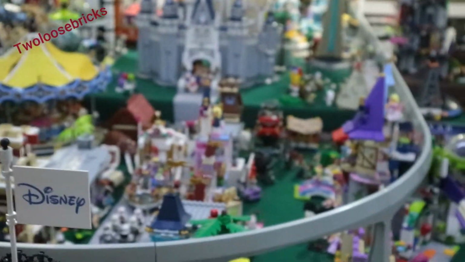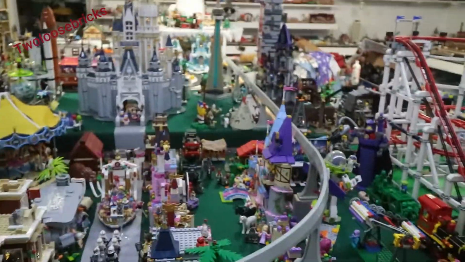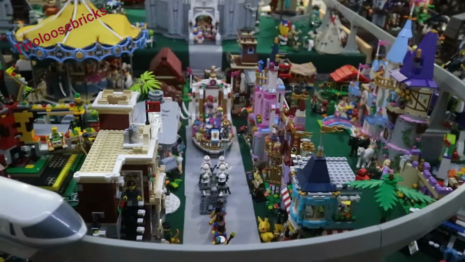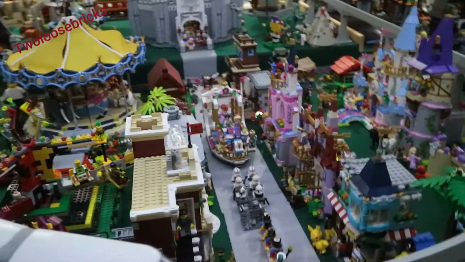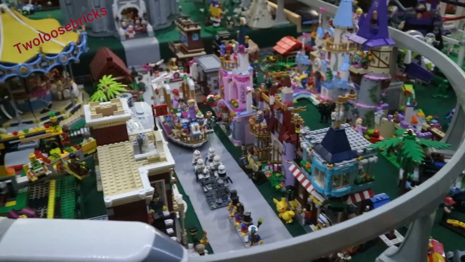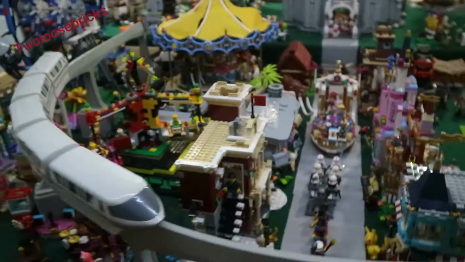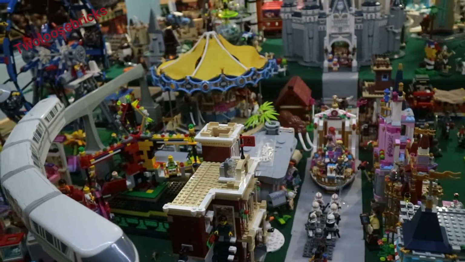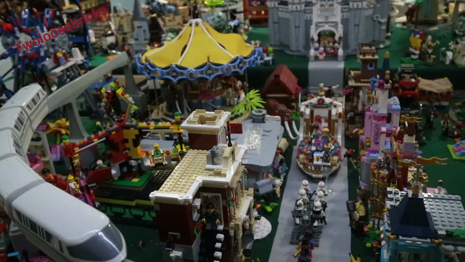Then we have Main Street, sort of Main Street here. Right there's Fantasy Land in there. And then the shops on Main Street with the parade. Now, it's gonna be changed slightly, because there is a little bit of room there, and there's going to be more room over here because the Flintstones is going to be moved. Not exactly sure where they're going either, but they're going to be moved.